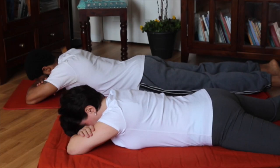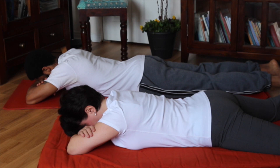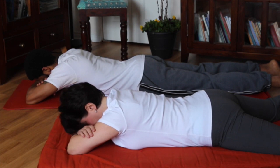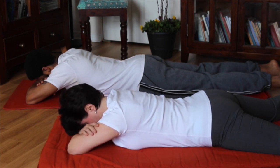Crocodile or Makarasana pose is a great transition as we begin a practice. It's helpful to turn the senses inward, relax, and become present before we start the practice. It's also a great way to learn and practice diaphragmatic breathing. In the position that we're going to be in, as you see on screen, the chest muscles are kind of taken out of the equation so that the only way that you can really breathe is by using the diaphragm. So it's a great way to practice that skill and to strengthen the diaphragm muscle.